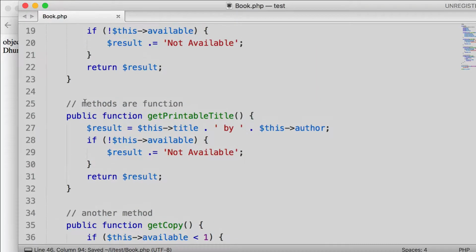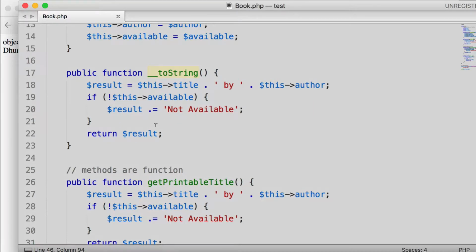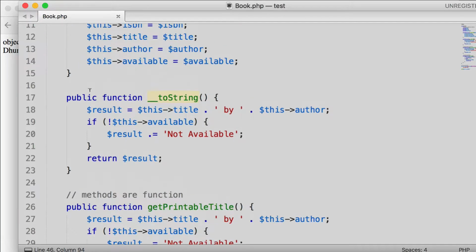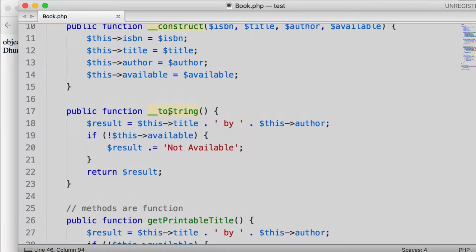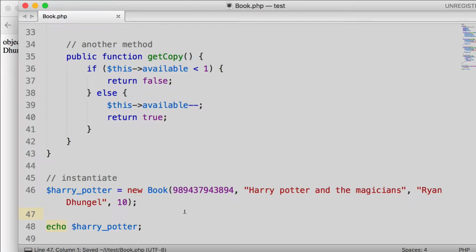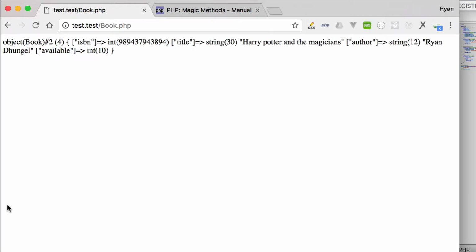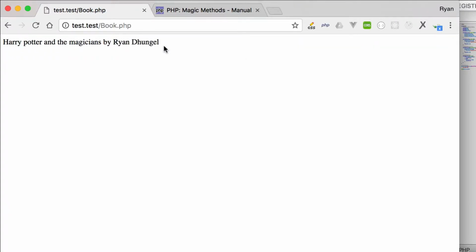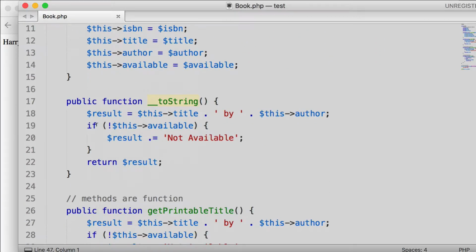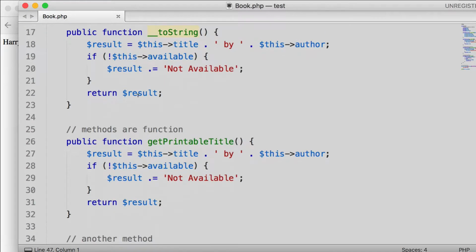But because these magic methods run behind the scenes, as soon as it is instantiated, we can see the result. If I echo the new instance itself and go to the browser and refresh, as you can see, Harry Potter and the magicians were together. That is the outcome of this function, toString.